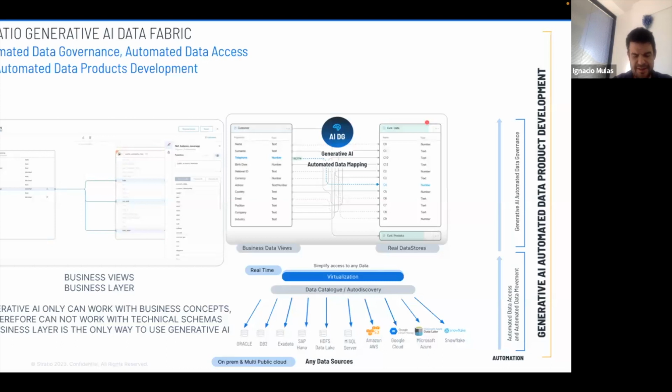We have the basic catalog. It represents really the technical information that we find in the multiple data stores. We also put on top not only the standard governance capabilities like definition of business terms, lineage, quality definition, and so on, but also what we call the semantic layer or the business data layer.